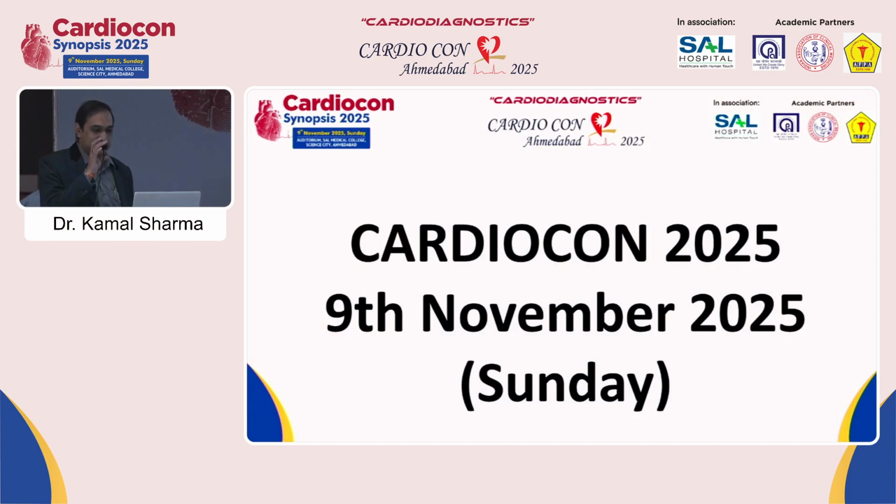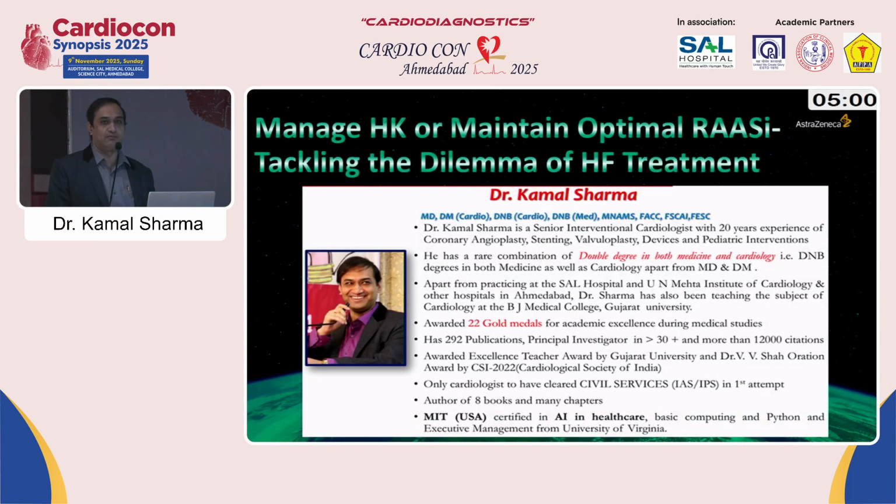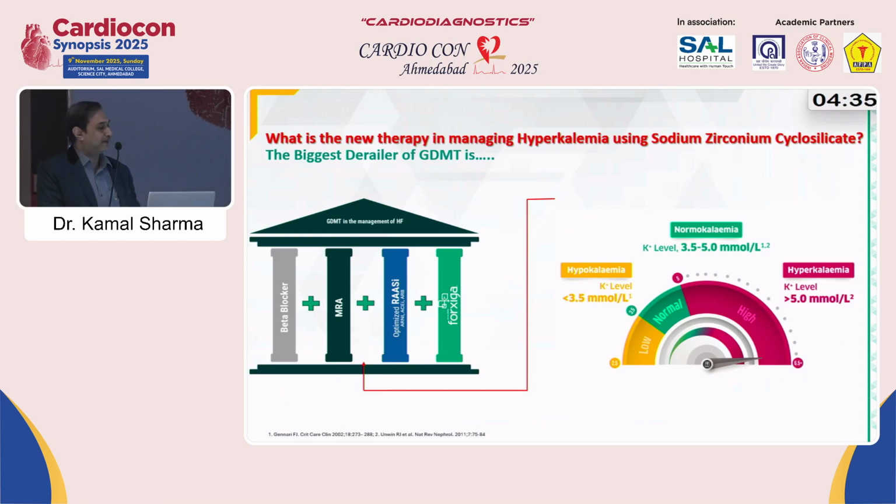So basically, when you treat a patient with kidney disease with all these therapies, we are always worried about one problem, hyperkalemia. Until now, in India, we did not have a therapy that can address this. And now we have a therapy, and that's why I'm talking about it now. So how do you maintain optimal RAS in the patient? You ask any nephrologist in any conference, what is the best drug to prevent kidney damage? They will say ACE inhibitor, ARB. And when you see their prescription, 50% will stop it once it has been written. The problem: hyperkalemia.